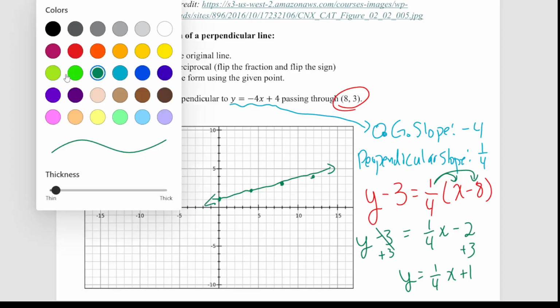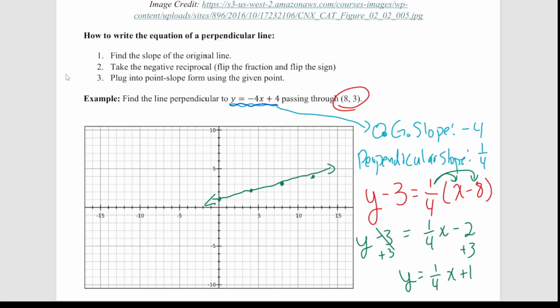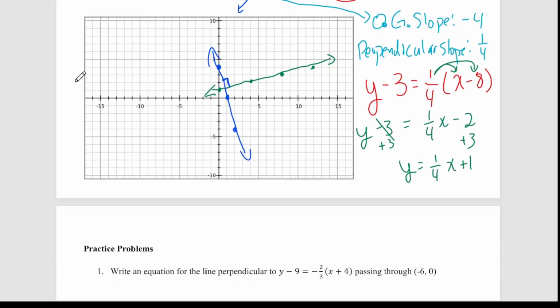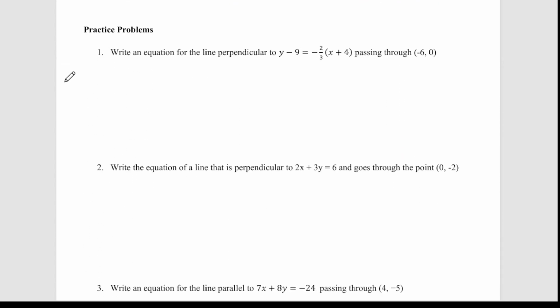It might be worth double checking this looks physically perpendicular to the original. The original starts at 4, and it goes down 1, 2, 3, 4 over 1 in the negative direction. Down 1, 2, 3, 4 over 1 in the negative direction. And if you do plot those, not a perfect artist, but that does look like approximately a right angle, so we know we did it correctly. Go ahead and try these next 3 practice problems yourself by pausing the video and then comparing with what we get.